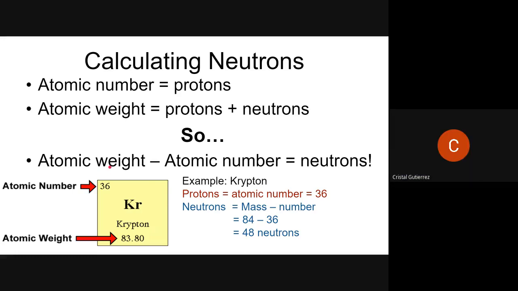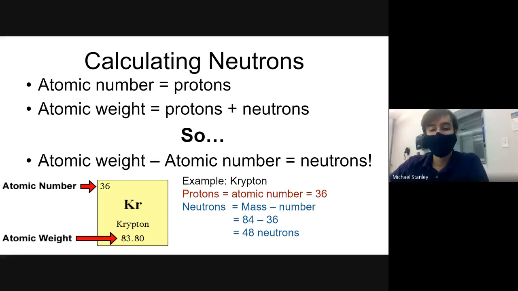So whenever you assign homework to us and we have to find the neutrons, do you want us to round the number? Yes. Okay, because I had gotten 47.8. So if I would do it like that, would it be counted as wrong? Nope. If you don't round the number, that's okay. But I would definitely recommend doing it just because it's easier to do. Like when you're doing it on the calculator, you don't have to put in all the little decimal places and stuff. And so on the homework and on any future quiz or exam questions, I would definitely recommend rounding the atomic weight number, but if you don't, you won't lose any points.